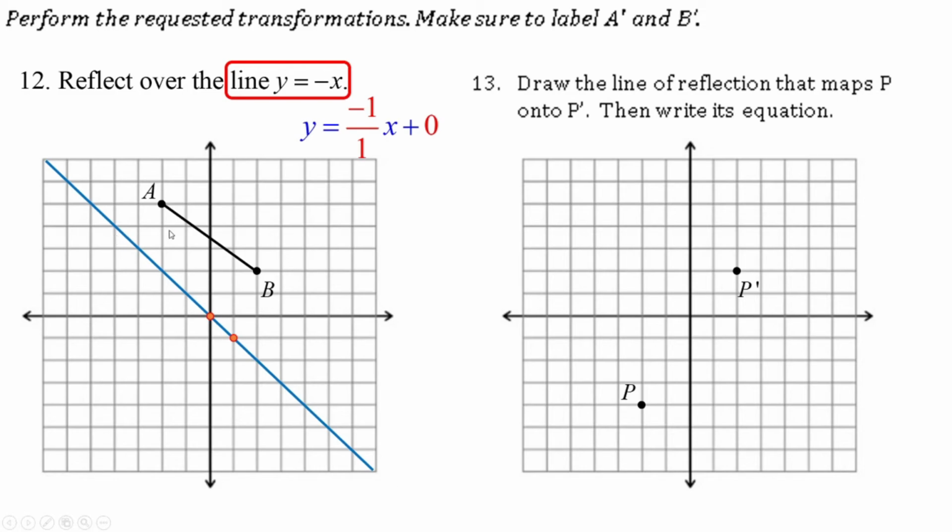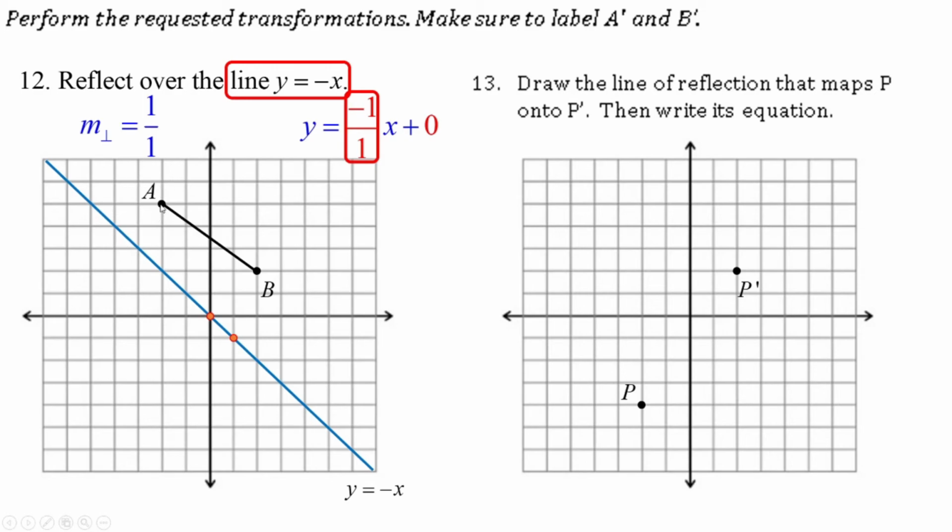Okay? Now, let's reflect A and B. And you guys know they're going to end up over here and over here. But let's do this perfectly, because this line we're reflecting over has to be the perpendicular bisector of the segments we're going to set up between pre-image and image. All right. So, aren't my segments going to have a slope that would be the negative reciprocal of -1 over 1? So the slope of a perpendicular, if this is negative, this one's going to be positive. And the reciprocal of 1 over 1 is still 1 over 1.